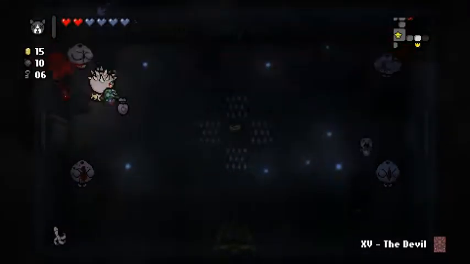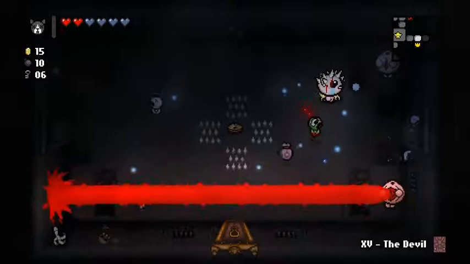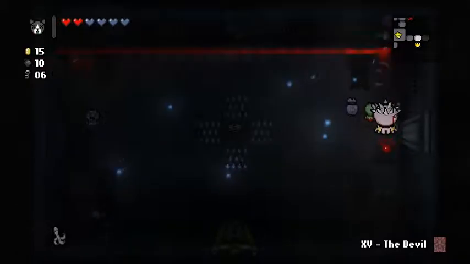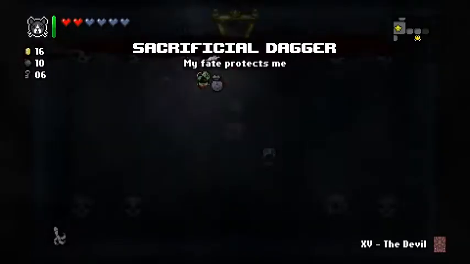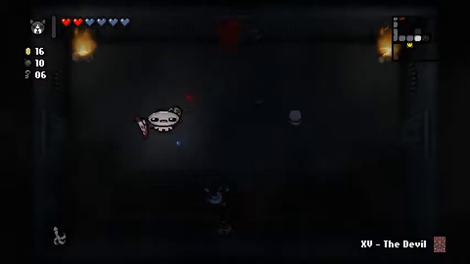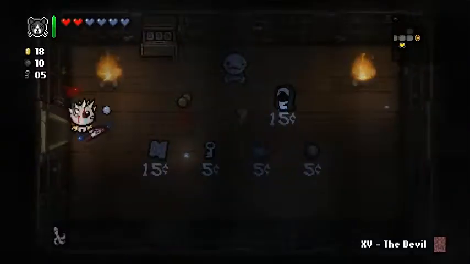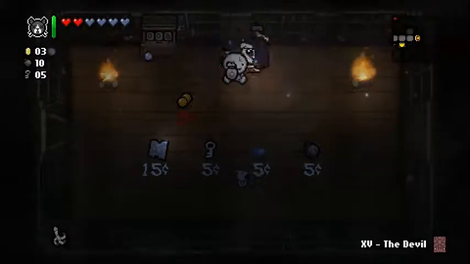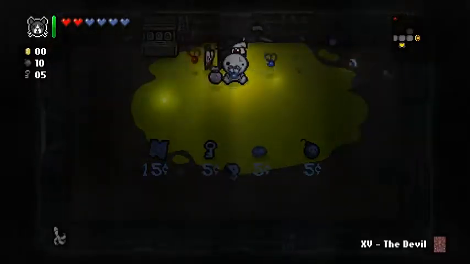Treasure. And diagonally, grab a key, and we have a sacrificial dagger. Oh boy. Enough money to go in here and get attacked by greed? No. Can spawn flies if we get hit now. Risk the pill. Okay. It's nice, I guess.